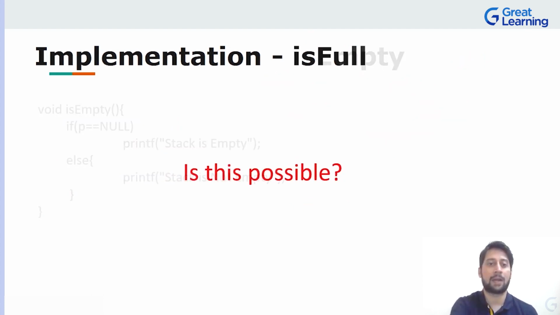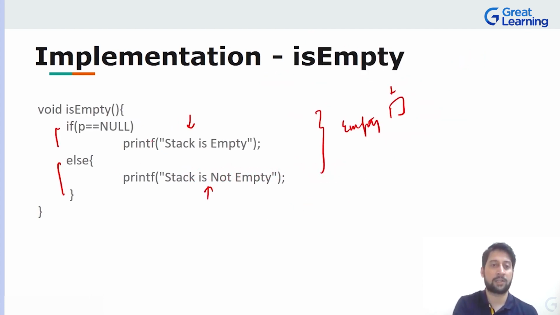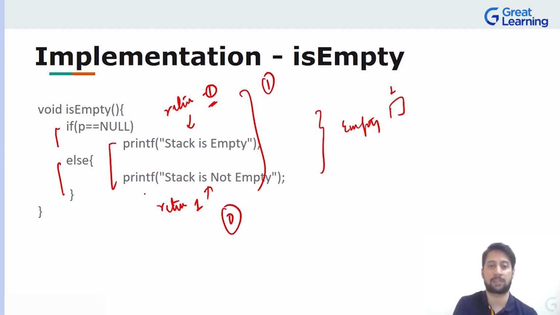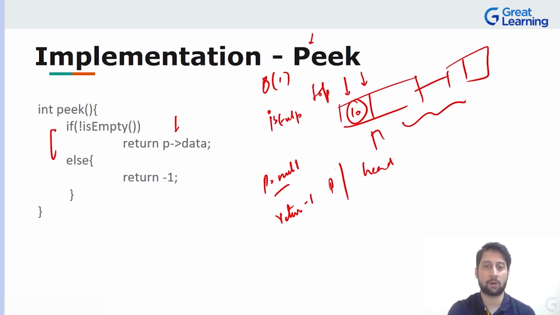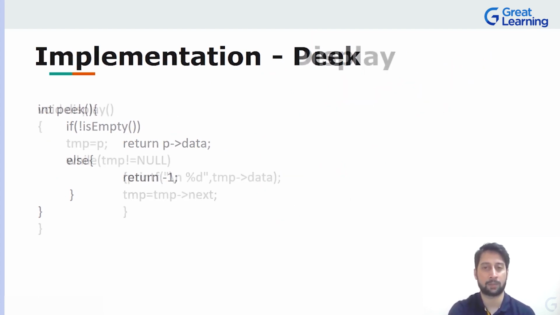That's it. Okay, and you can just use this condition, or you can implement it in a different way, just by returning if p is null, then you return -1 or anything like that. Else you can say that if stack is empty, then you return 0, else return 1, or vice versa. If you want to say that is stack empty true, you return 1, or else return 0 instead of these printf statements. Okay, it depends on implementation. So this is your peek operation, and this is also happening in a constant amount of time.